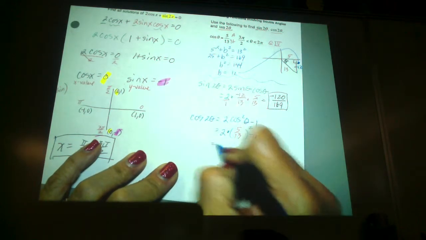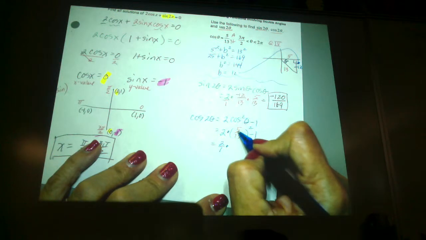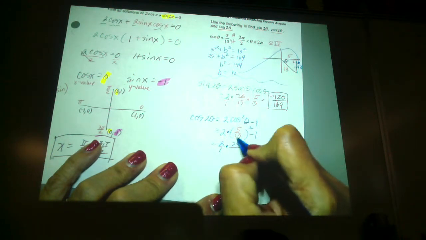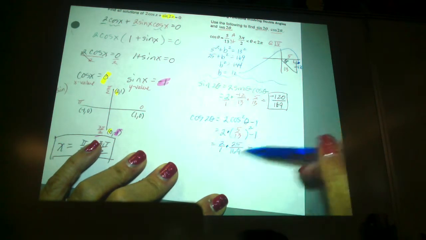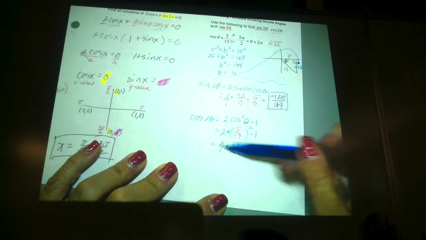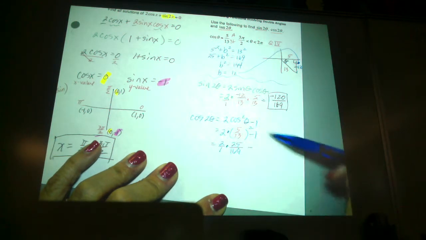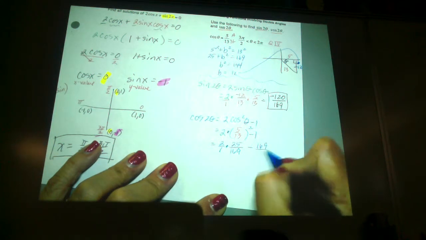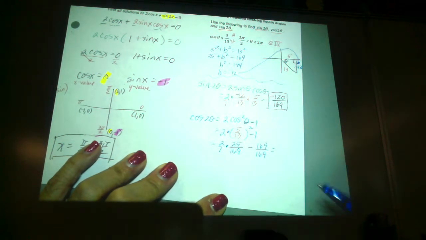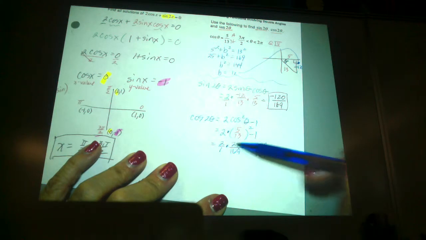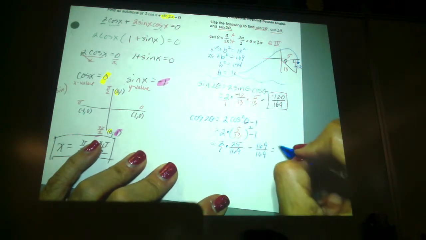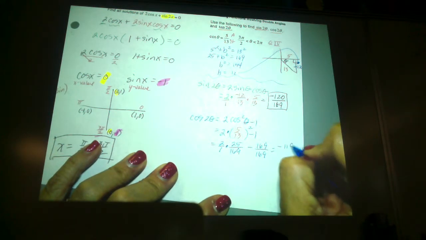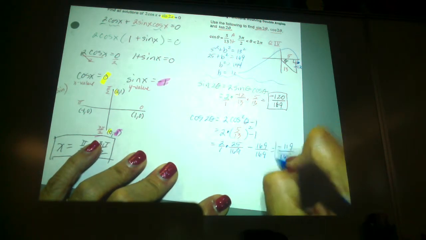So I end up with 2 over 1 times 5 squared is 25, 13 squared is 169, minus, won't the denominator of this fraction right here, once I find the product, be 169? I want to subtract 1 as a fraction over 169, so don't I just write 169 over 169? Now don't I have 50 minus 169? So subtract, take the sign of the larger, would be 119, negative 119 over 169.